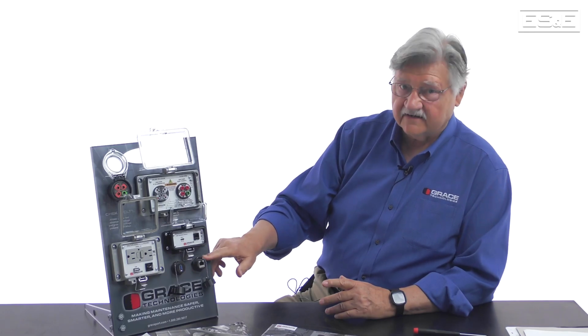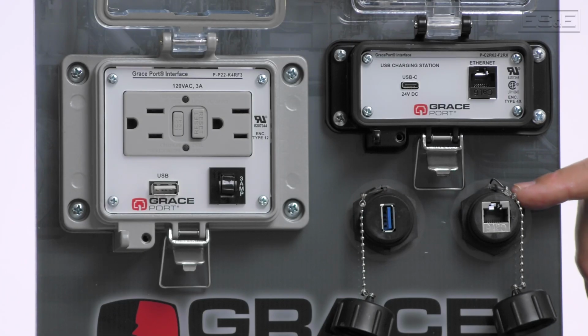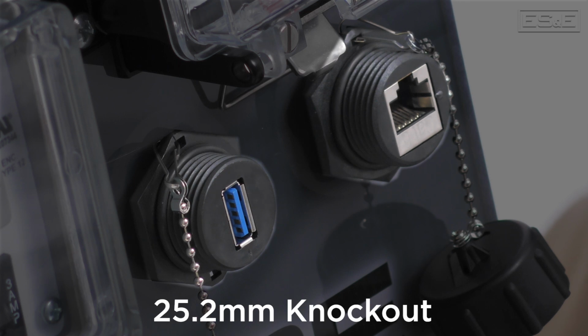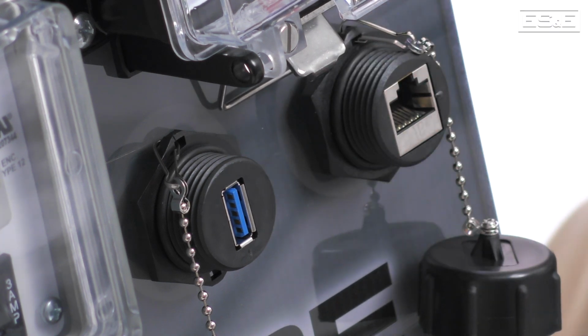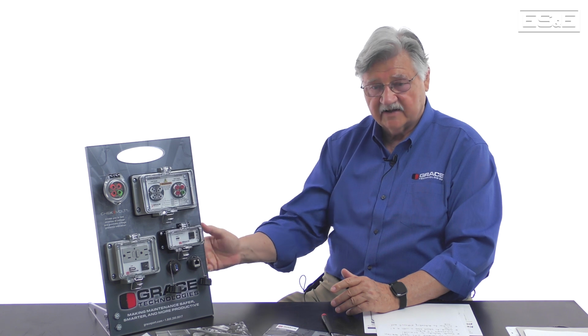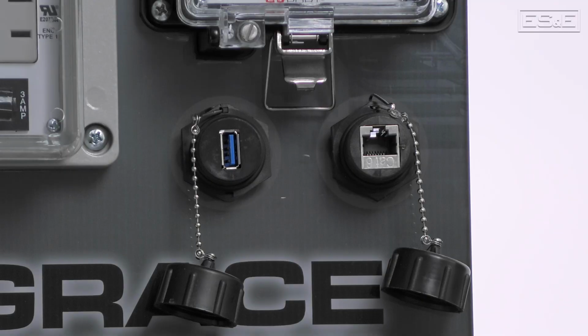Down below, I've got what they call an IP68 connector, showing that we can actually connect with an RJ45 or we can also connect in USB. This is a 25.2 knockout pass-through panel interface. They've got twist-off caps, and I'm showing you here, and it can be submerged in 1.5 meters of water for 60 minutes to provide a complete sealing protection. There's a version that we can also give you a 6-foot watertight cord on the back. This is ideal for networking, Ethernet, and USB products.